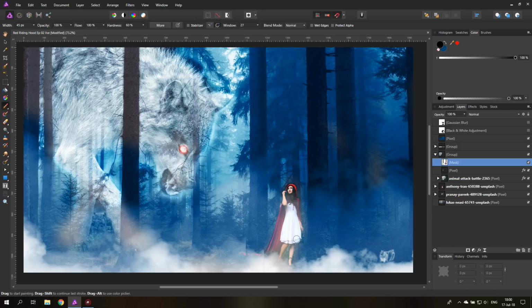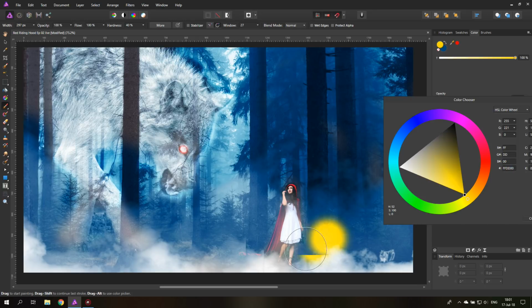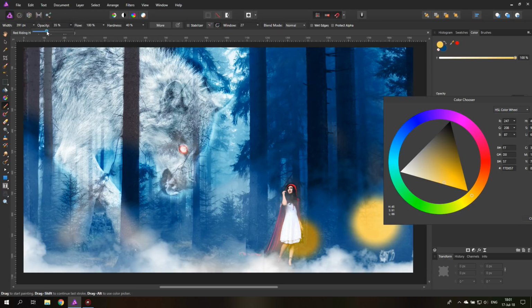Okay, I want to have down here a little bit of yellow for her light that she's using. Make the brush bigger again. A bit bigger. This looks good. Let's go here to our color wheel. I'm gonna try to, let's see, what is a good color. Make this not as bright. Bit orange maybe. There we go. And of course, you have this kind of orange and teal contrast, so this works well together. Let's see. This is too much, but we can reduce the opacity a bit. There we go. So we have a little bit of a glow around her.